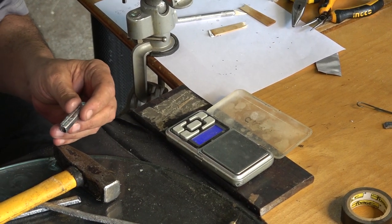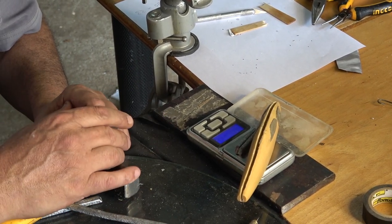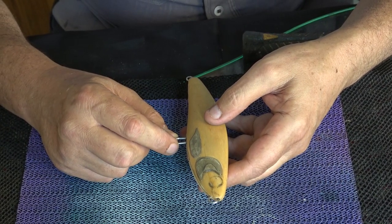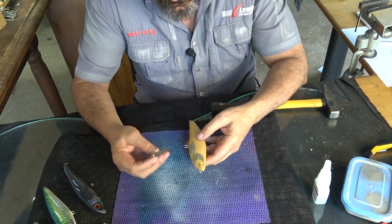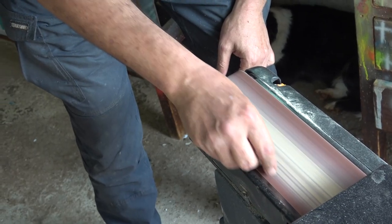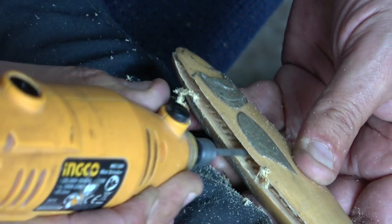I think we'll go with 28 grams — combined with the lure body, that'll make a 60 gram lure. Perfect for that size; it'll sink but at a pretty workable sinking rate. Swim ability is a very important factor in my lures, so I like my stick baits to have a natural swimming action. A lot of stick baits — and they all work, I'm not criticizing them — don't have any action unless you impart it with the rod tip. What I do is place the weight forward in that front position, so I'll need to open the slot a little and shape the lead more on the grinder. Do all of this wearing a mask, and don't handle lead too much if you can avoid it. I think with the weight near the middle toe point and towards the nose, it will be swimming straight off the bat.